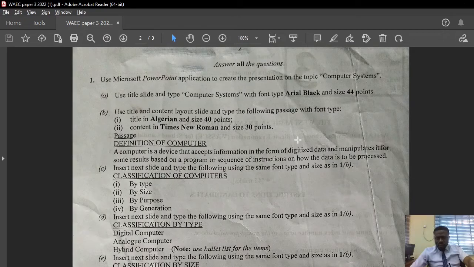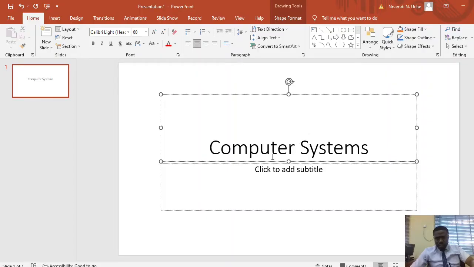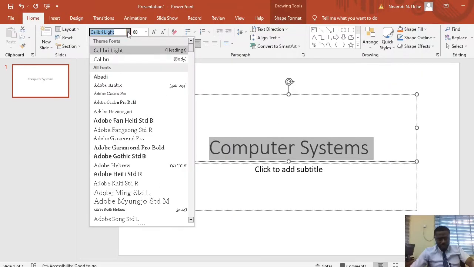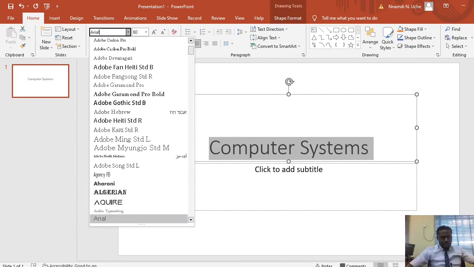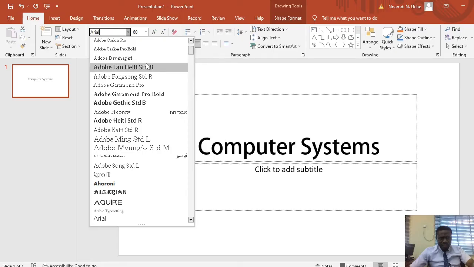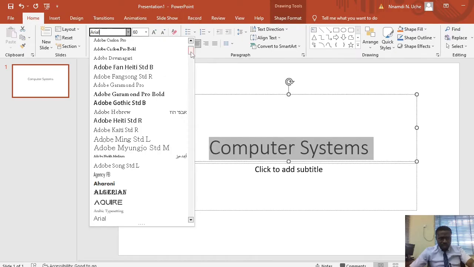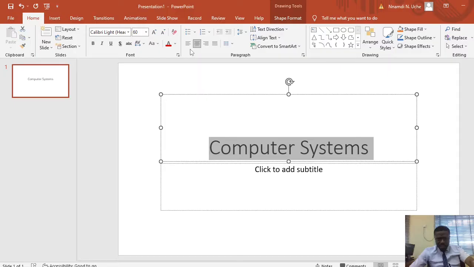It should be font type Arial Black. So I'll select this and go to my font list and search for Arial Black. It's better to search for it, because if you're looking to find it, it may be difficult to find easily.